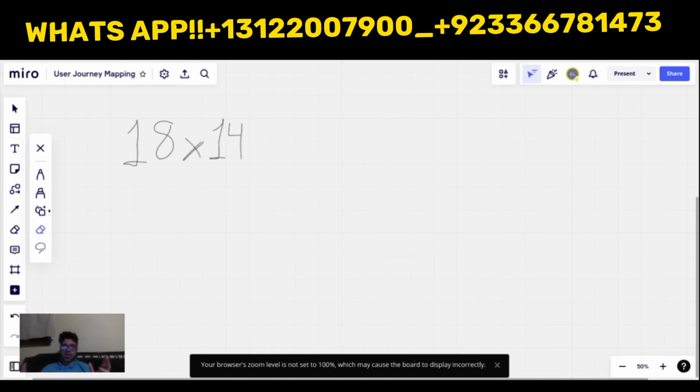Now the Indian method is a little more complex, albeit similar to the United States method. Some parts are a little bit shorter and simpler, but in my opinion, it has an overall longer process of getting the full answer. So let's go over the Indian method now. So 18 times 14. Now that I know the math problem, instead of using the United States method where I just use the 4 and multiply it by the 8 and the 1, I just want to grab the 18 and the 4 that's in the ones place and just add them together.